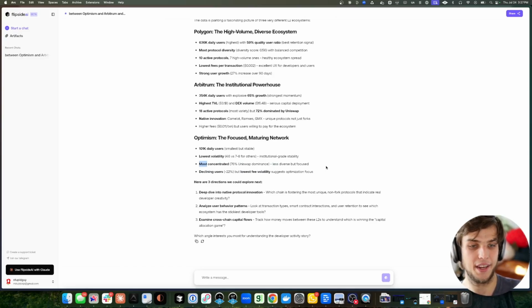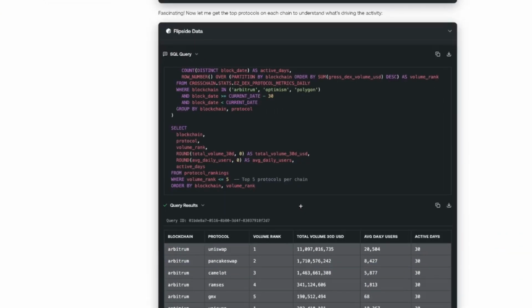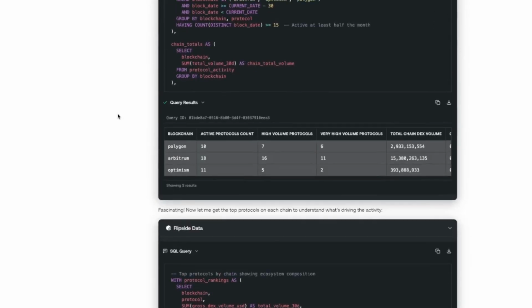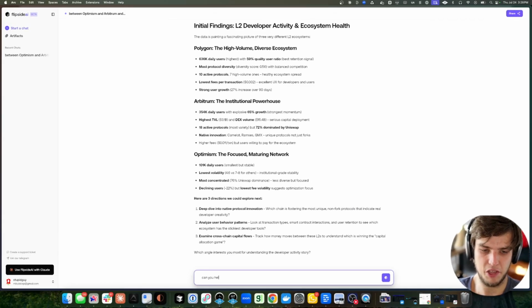It's humming along. I find it interesting that it's able to pull these precise numbers and they're not hallucinated numbers. If we look at these in the data, we will be able to see where every piece is getting sourced from the SQL queries. All right, can you help us visualize it?